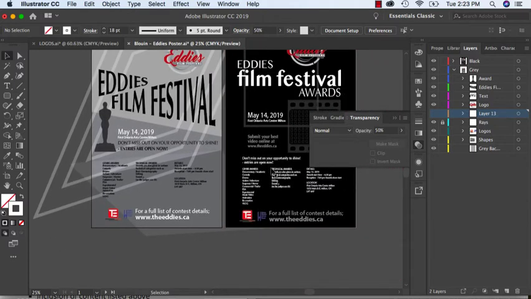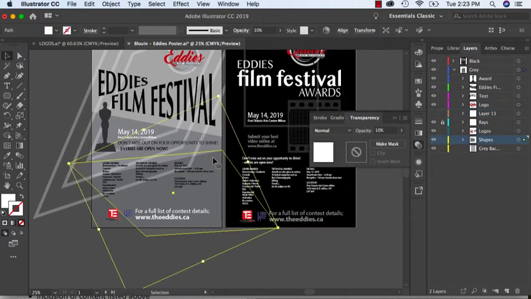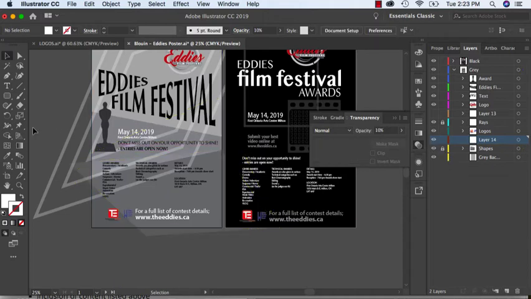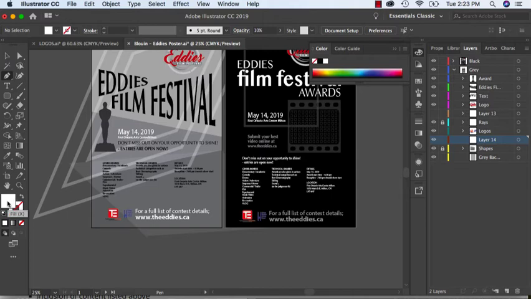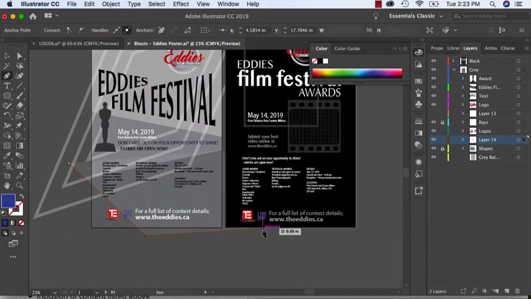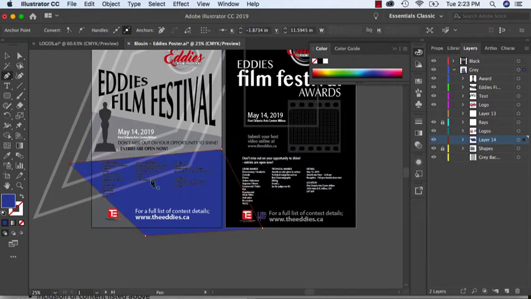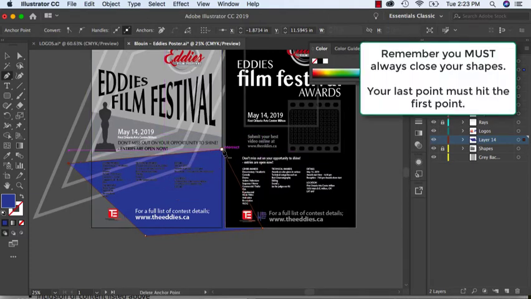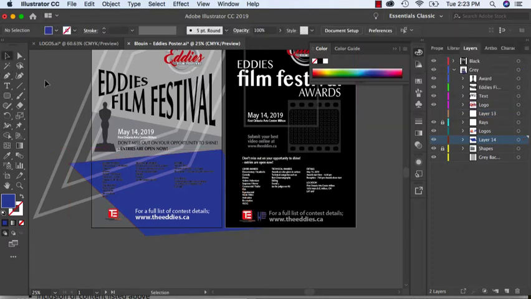Now what I want to show you is how I created the different shapes. It's essentially the same thing. I'll create a new layer, I'll lock that down. This time, instead of working with a stroke, I worked with a fill. And I'll make it a blue color this time so you can see it a little bit better. And I went from one point to another. I went beyond the design because I wanted to make sure that it went over with the bleed. And then I clicked on here.